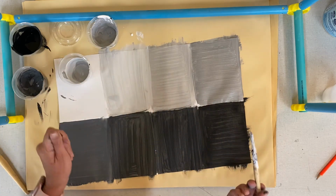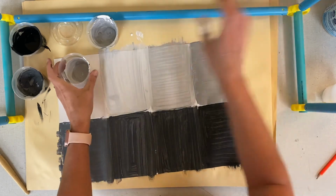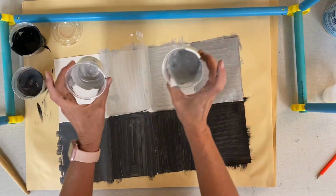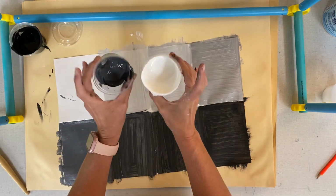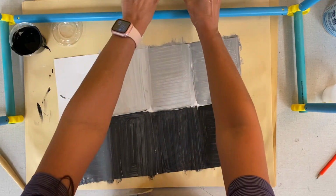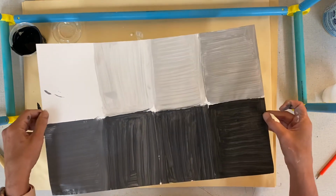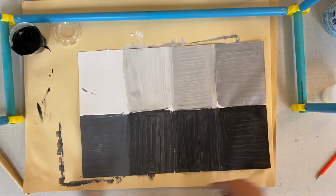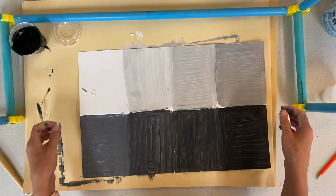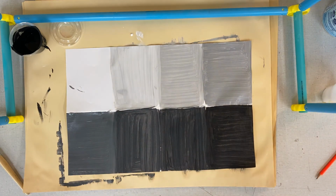When you are finished, you can put your brushes in your water container. You could probably toss this unless you have a lot of it. I set it on the counter and I can use it for people who were gone. This will go in the drying rack, and then this manila paper will just get tossed. If you got anything on the table, we will wash the table. And that is it for this lesson.